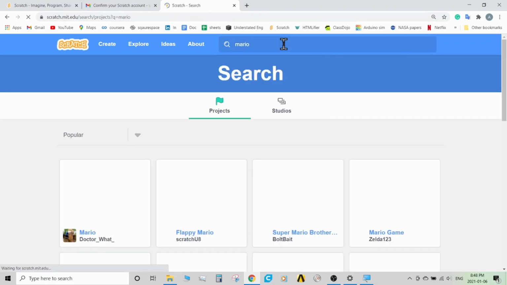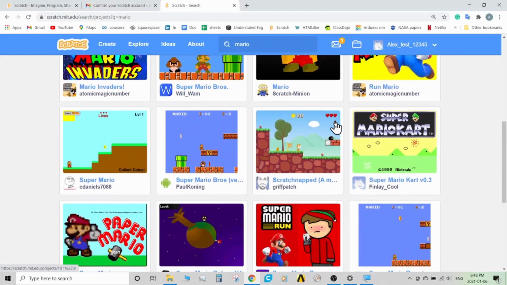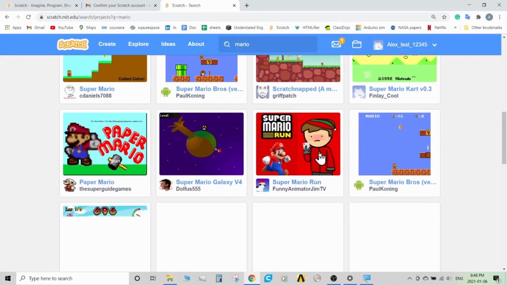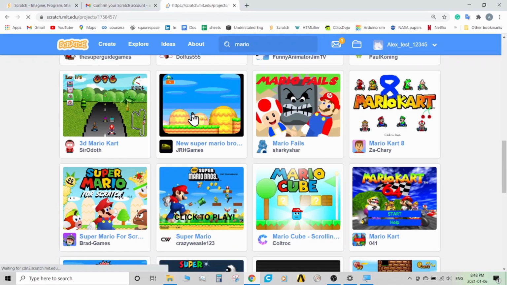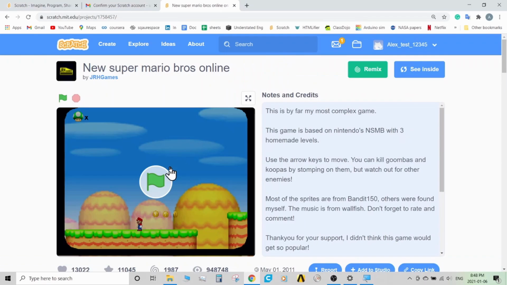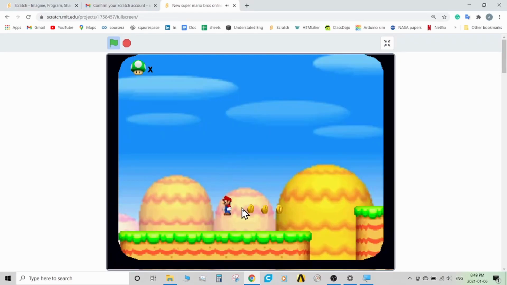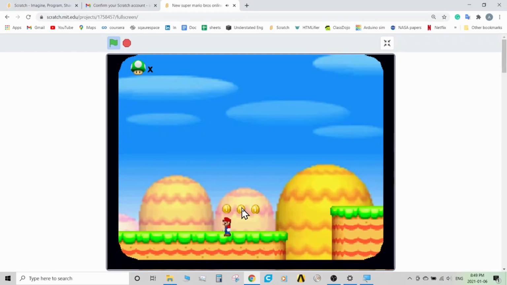And here I searched for some Mario games. You see a lot of Mario games here. And there's one that's quite good that I've played a few times. It's right there, so I click that one. And I go in there, and here you can see how the game is made. You can play it. So here I just start by playing and showing you it's actually quite close to just the normal Mario game you would buy.